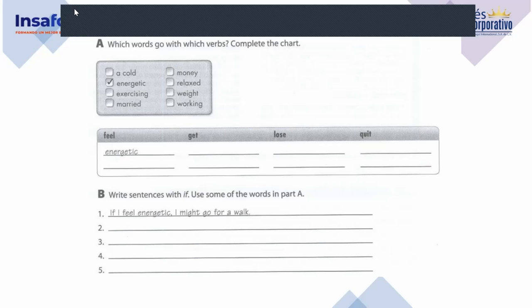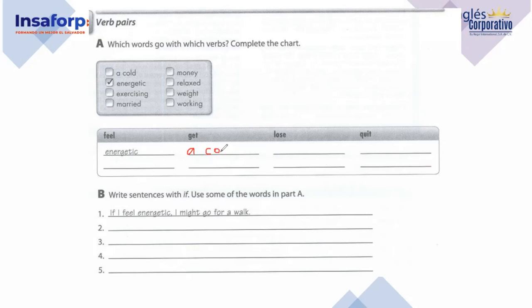Okay, teacher. If the weather is freezing, could you give me a call? One more time. If the weather is freezing, could you give me a call? Okay. I mean, the first one is correct. If the weather is freezing, okay. Could you give me a call? In this one, you need to use get, right? So the verb get needs to be there. Yeah. You need to fix the second one.